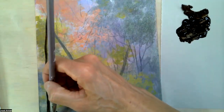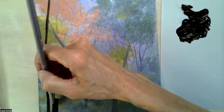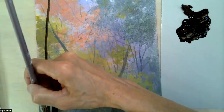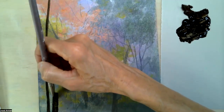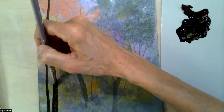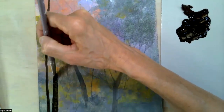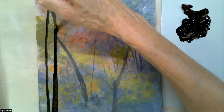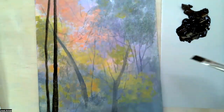And that's another thing when you're painting trees. It's the placement and the size of the trees. You want to make sure that the distance between the trees, the size of the trees, they all make a big, huge difference to the composition. They're not sitting there haphazard. They should be sitting in a position where, composition-wise, they look really interesting.